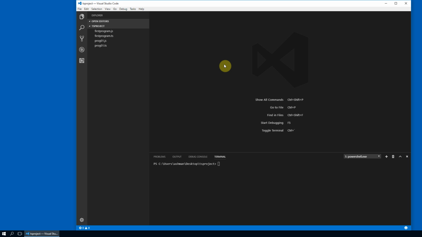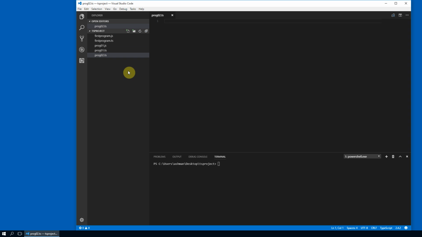I will help you to understand my point with a very simple example. So let's create a simple TypeScript file. So here is our TypeScript file, and within this file I'm going to write my code. Let's declare a variable num and initialize it with value 10. In the next line I'm going to write a for loop, and within this for loop I'm going to declare another variable I which will start from 0.